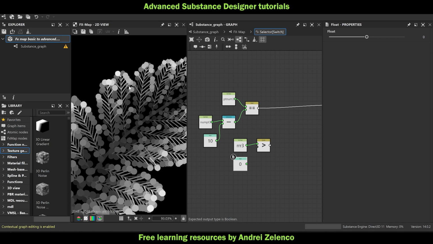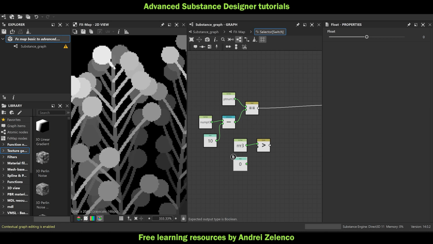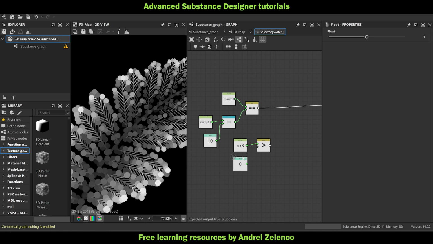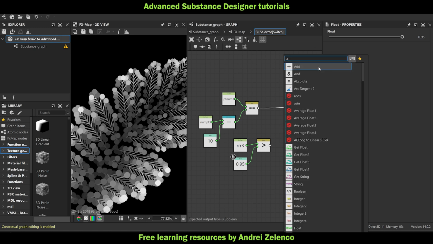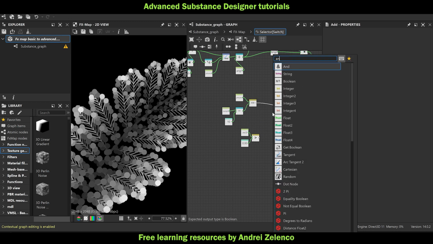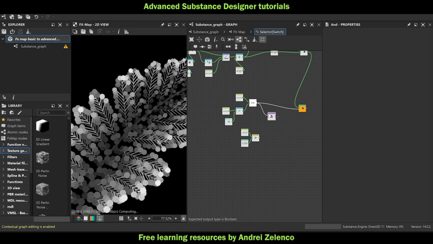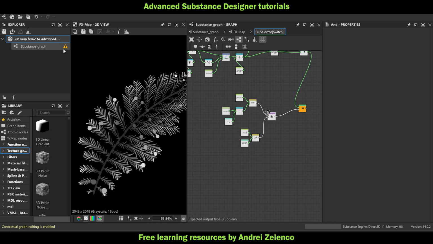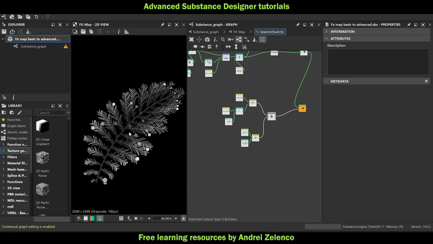So what I'm going to say, for only those branches that are brighter than some value, then I would put the fruit, right? So maybe I would say 0.95, and we're going to add this additional condition by doing an AND. So we're going to say, hey, respect this condition and this condition as well. So only if those two conditions together are met, then you show the fruits. Well, I think this is already better.